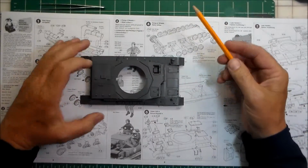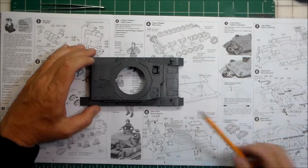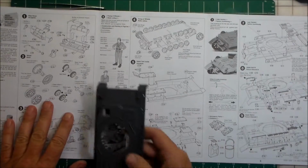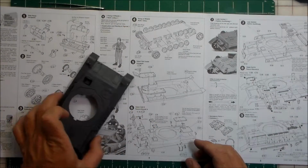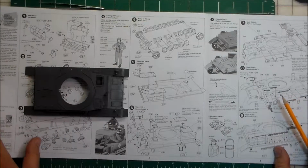I've never built one in gray, and I figured I'd do the early version. So that's why I chose that. With that in mind, as you read through the instructions, it will tell you when to use different parts according to the version you're going to do.